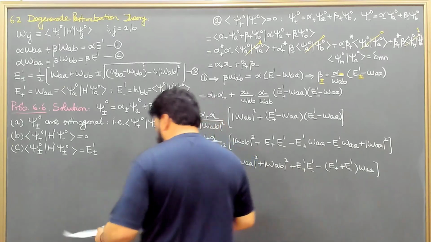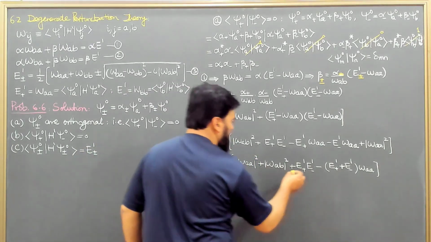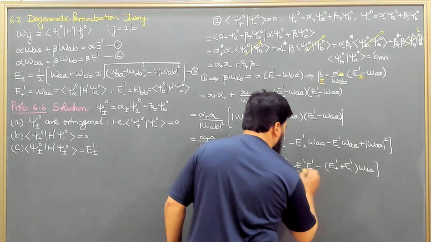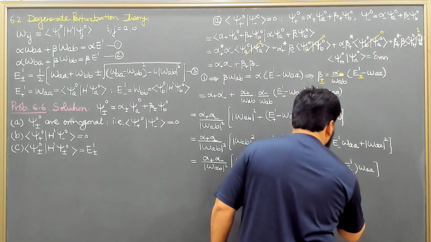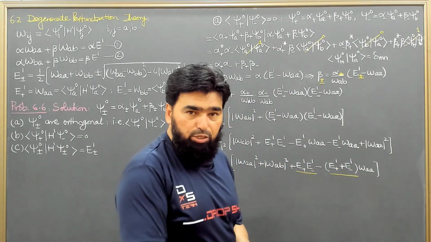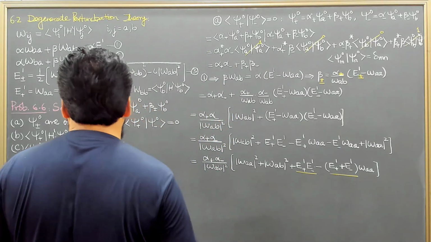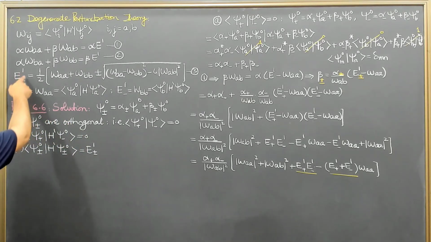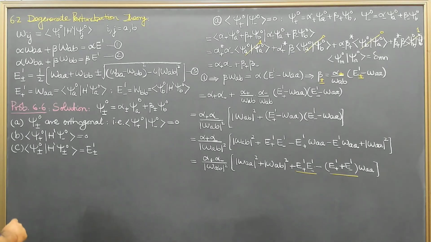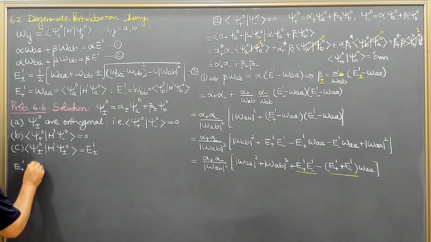So what I need now, I need basically these two values: the value of E plus multiplied with E minus, and the value of E plus added with E minus. And this value I will get from here, because I have E plus minus 1 equal to this one. So I can write from here what about E plus 1 and what about E minus 1, their addition and their multiplication. So let me first write their multiplication. Their multiplication will be E plus 1 multiplied with E minus 1.